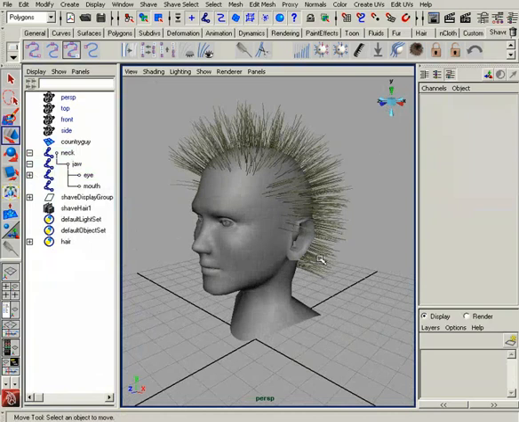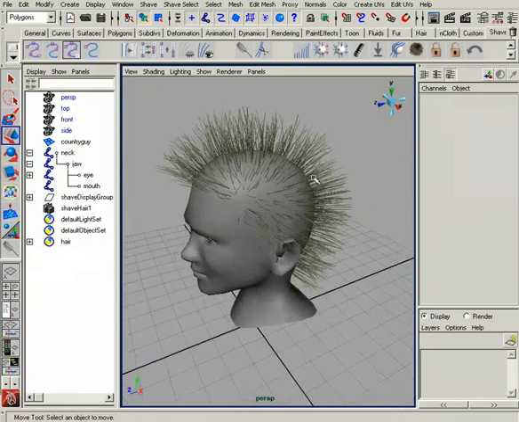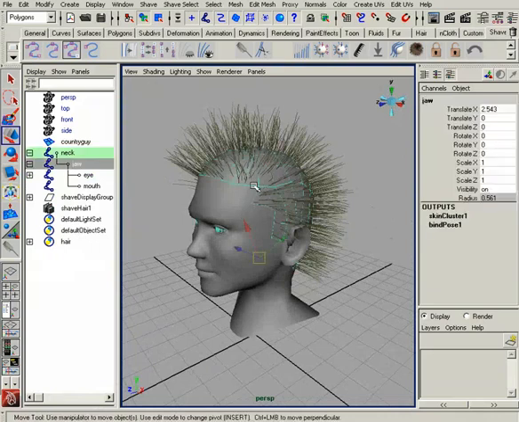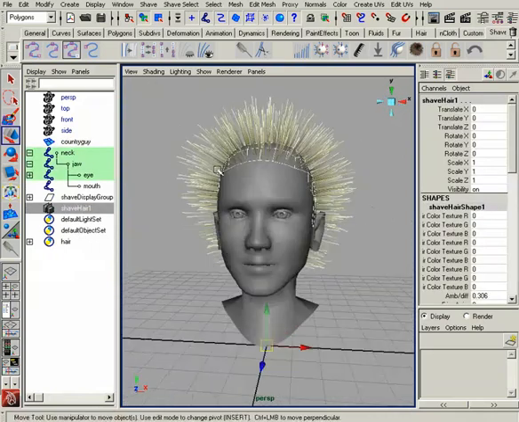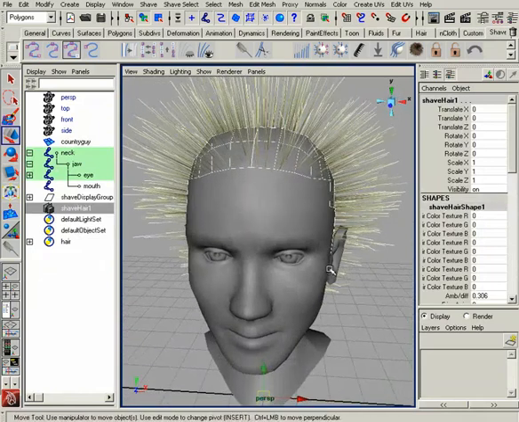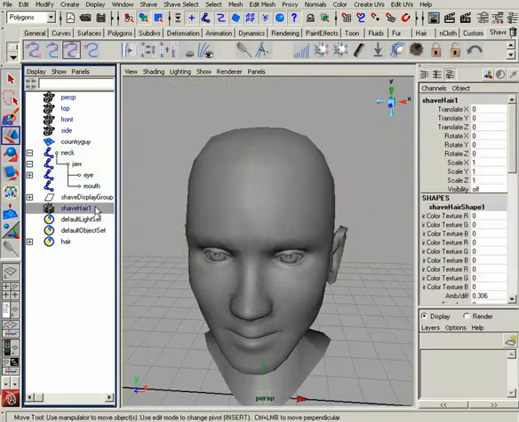Again, mainly the portability. This is very useful for dynamics. It also gives you a lot of flexibility because now we can manipulate this scalp geometry without actually working with the main geometry piece here, and all we have to do is hide that and we're good to go. So Control H, and we can hide that. Let me bring this one back.